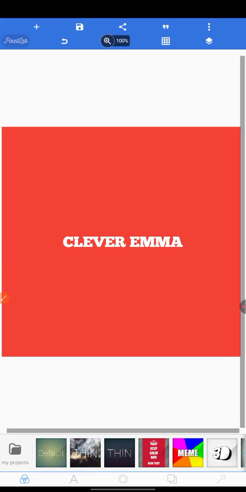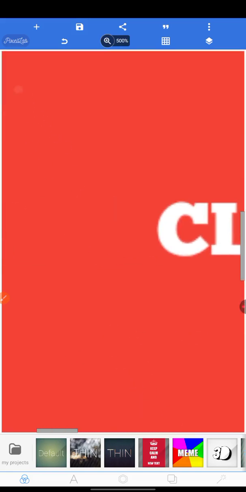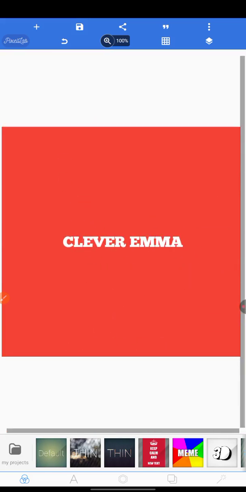So now, one of the very special importance of this thing is also this zoom. This is very important, but a lot of people, especially some beginners, don't really know the use of it. Now this is used to zoom in your design, right? When you zoom in, you can do what you want to do. For example, now you are trying to align something, and before you're able to do anything on the design, you must turn it off, right?